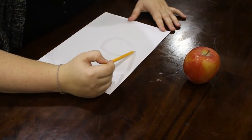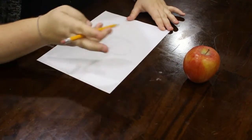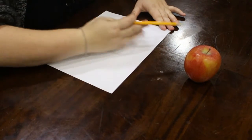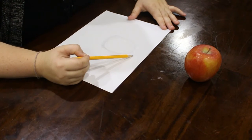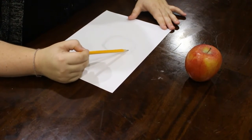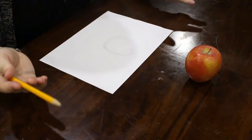Now we're going to gesture where the stem is going to be. What's really cool about the gesture is if you mess up where your placement is going to be, you can simply erase it. Got my stem. Alright, now that we've got everything placed, we're going to go ahead and add the shading.